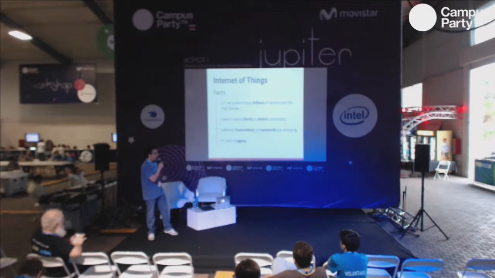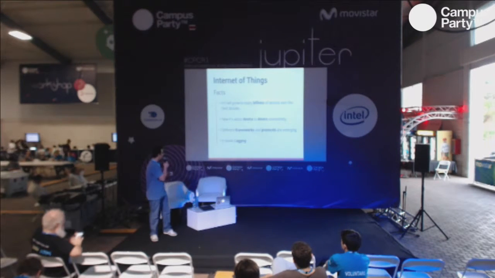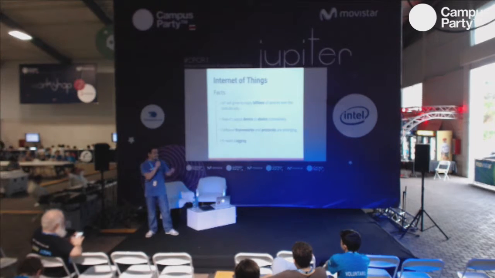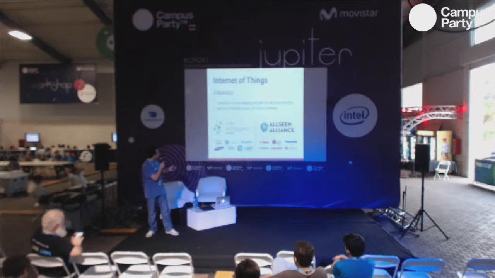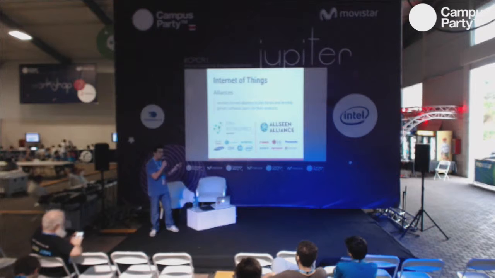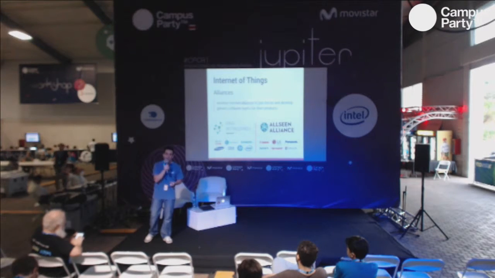And to deal with this, we have different frameworks. In the next slide, we will see that we have different frameworks and protocols that companies have implemented for this. And of course, there's the same need. It needs logging. So basically for IoT, we have two main alliances, the Open Interconnect and the AllSeen alliances. That means that a group of companies are trying to join the IoT market, because it's a bunch of money. But all of them need to standardize which kind of protocols they are going to use.